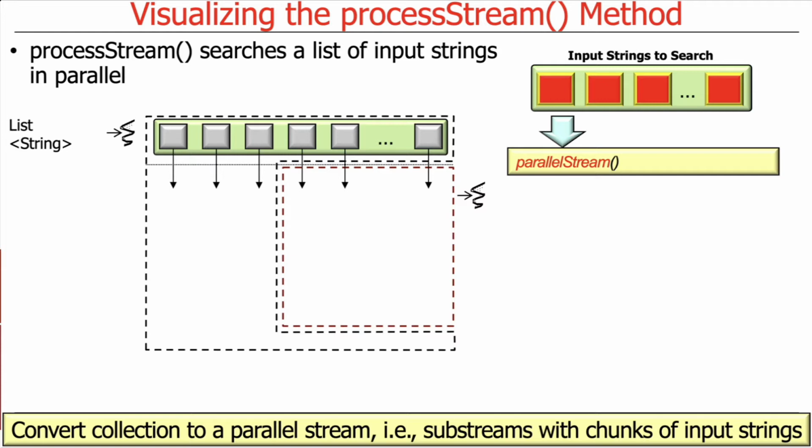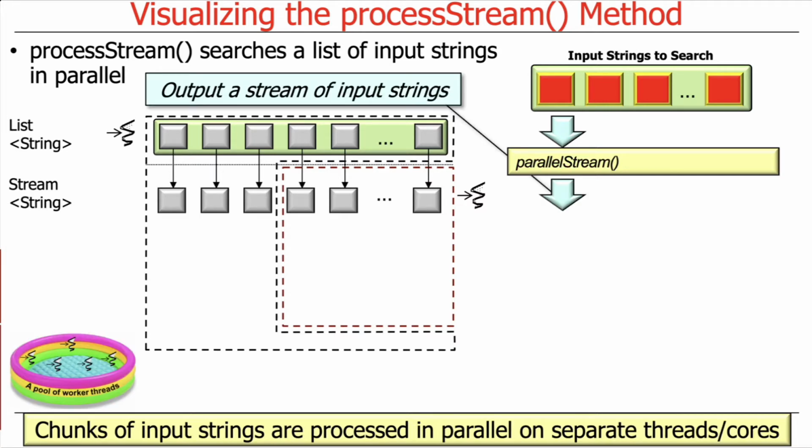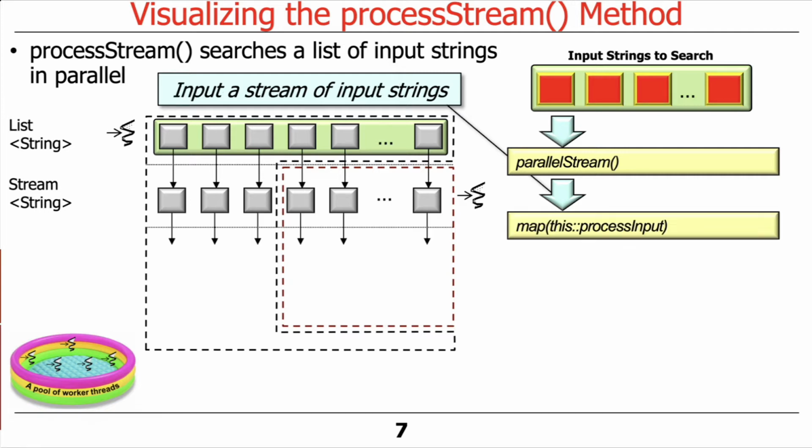Of course, it'll end up with each one being done individually at the atomic level, where atomic in this case just means there's only one of them. You can't subdivide things any smaller than one element in an array. What comes out of parallel stream will be a stream of strings. So you can see we went from a list of strings, the green thing corresponds to the list, to a stream of strings, and then these input strings can be processed in parallel on separate threads and cores as part of the common fork join pool.